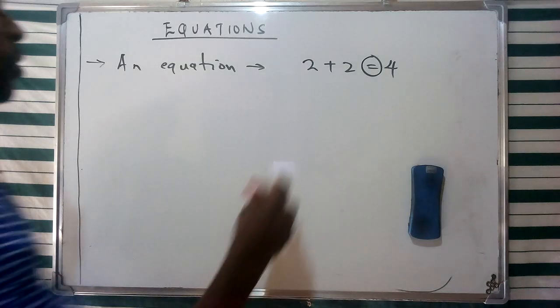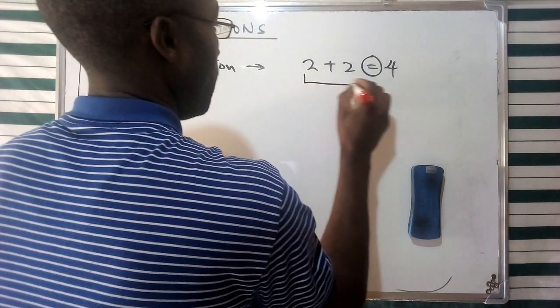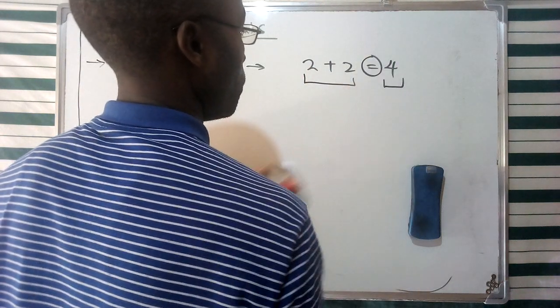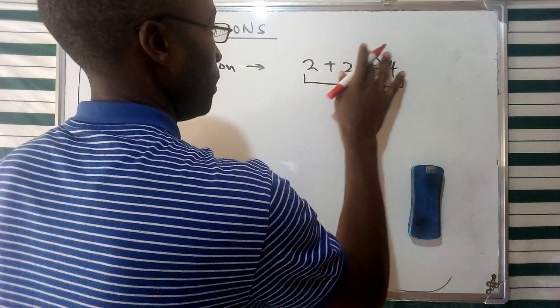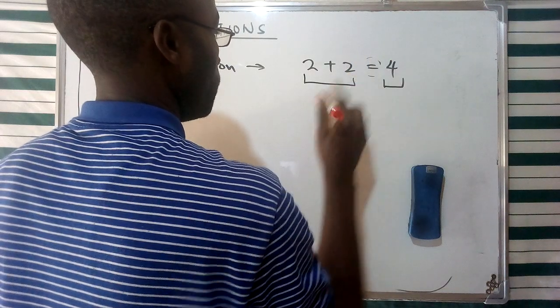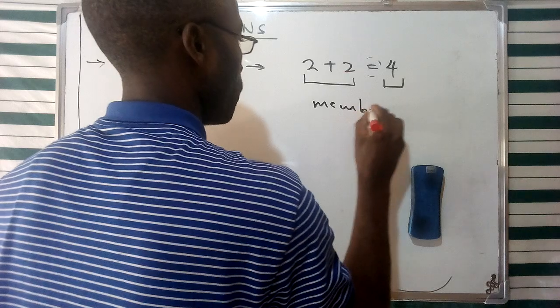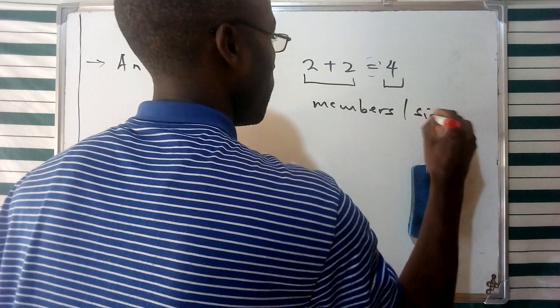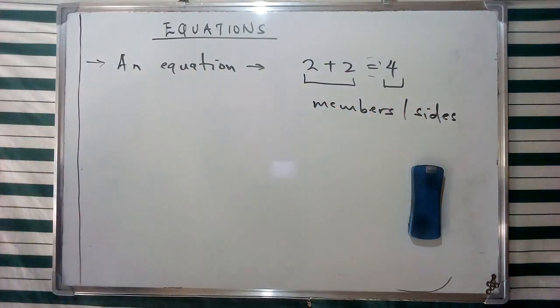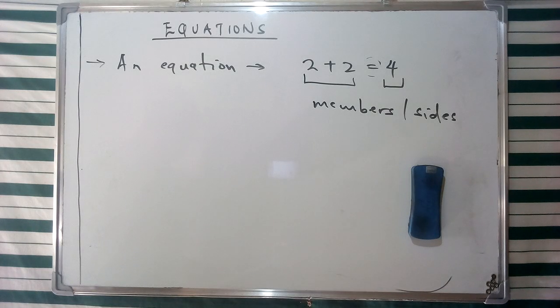So these two specific sides, or members, of the equation, on the opposite sides of an equation, are referred to as members or sides of an equation. So in case I mention the concept of members or sides of an equation, that is going to imply that specific concept. These are the expressions on the two sides of an equation, which are referred to as members.